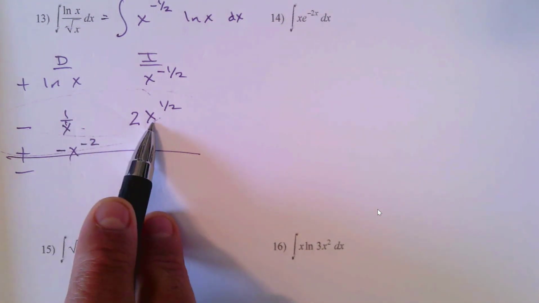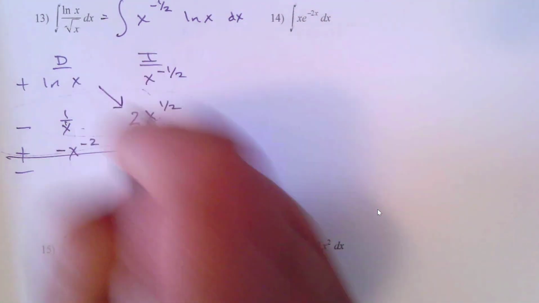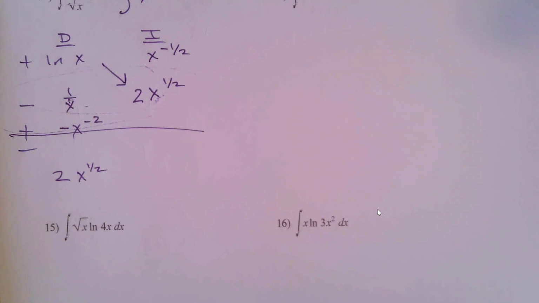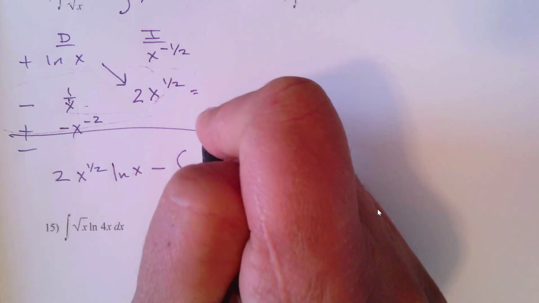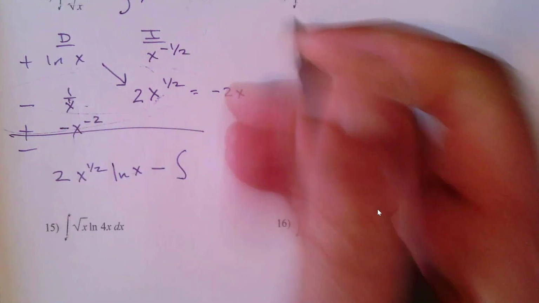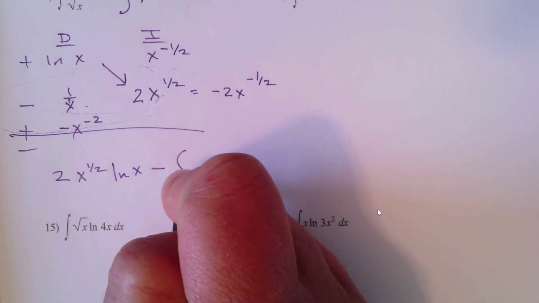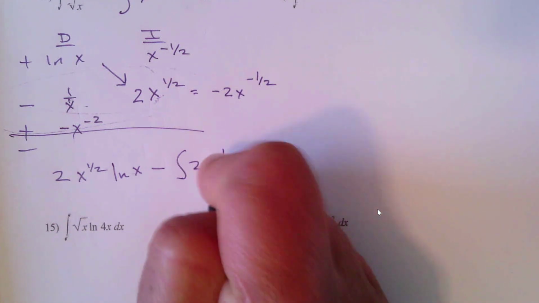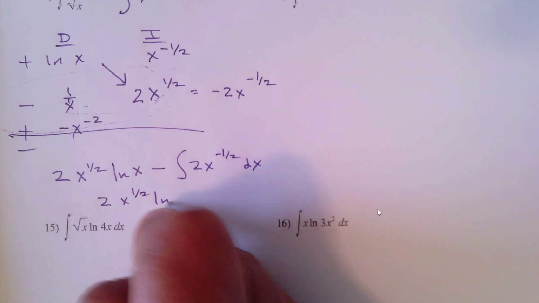We are going to have to take the integral of this guy. So when we write out our answer, this is going to be the first term of our answer, which is 2x to the 1/2, or you could write the square root of x if you want to, natural log of x, minus the integral. This is going to go in the integral, and this is a negative. What does that come out to? Negative 2x to the 1/2, and this is -1. 1/2 minus 1 is going to be -1/2. So we're going to have to integrate this guy, x to -1/2 dx. This part is going to stay the same, 2x to the 1/2 natural log of x.